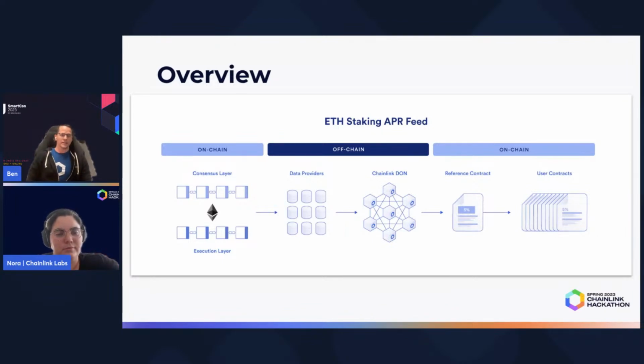Our data providers are collecting data from the consensus layer and from the execution layer and using off-chain computation to estimate the annualized percentage rate of return over 2 rolling windows of time, 30 days and 90 days. The data providers report those APR estimates to the Chainlink Oracle network once a day. The Oracle network comes to a consensus on the correct APR value and writes that value on chain, much in the same way that our asset price feeds already work today. So there are 2 feeds, the 30-day APR and the 90-day APR.